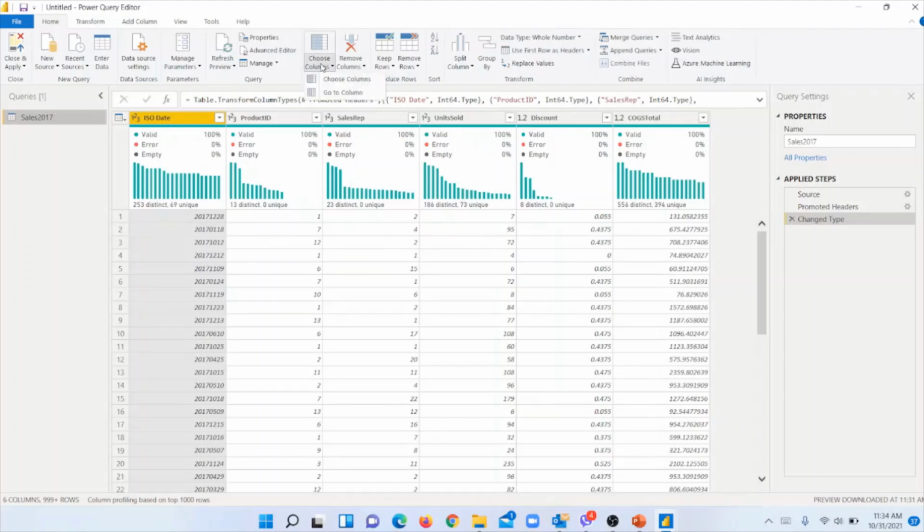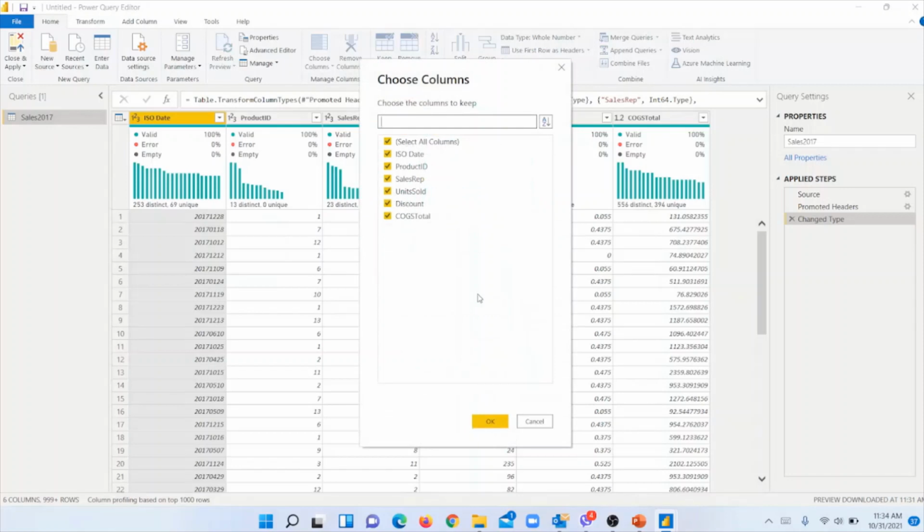So once you click on choose column, it will show the list of columns in this particular Power BI. And if you want to remove certain column from here, we just need to uncheck it and click OK. So it will not delete the column, but it will remove the column from the Power BI data model.